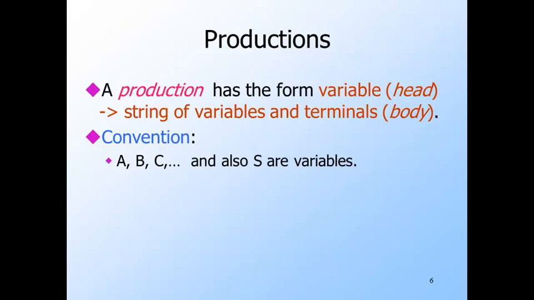However, S is also normally a variable. In fact, it will be the start symbol in many grammars. On the other hand, lowercase letters at the beginning of the alphabet are terminals. This convention agrees with our earlier convention that made these letters stand for input symbols, since there is a good analogy between the input symbols of an automaton and the terminals of a grammar.